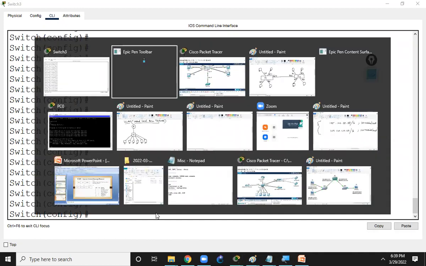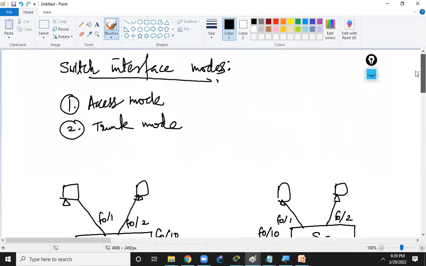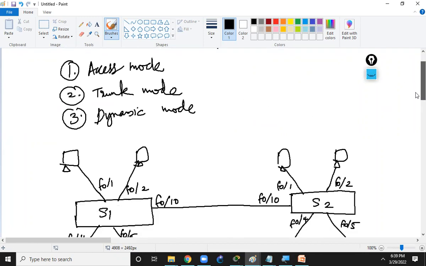So here you have got the third mode, which is called dynamic mode. Okay, now let me tell you about dynamic mode.